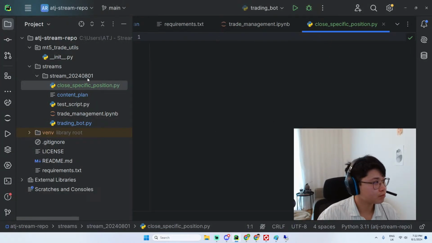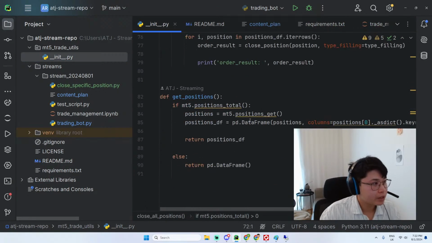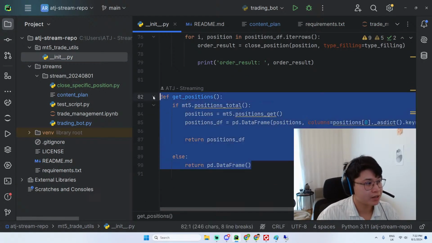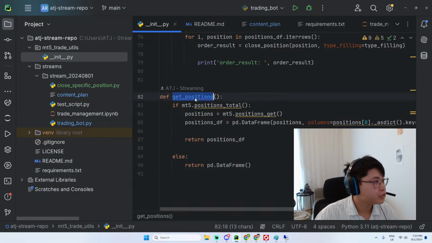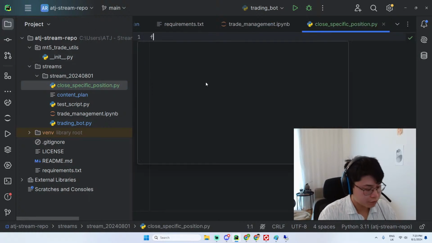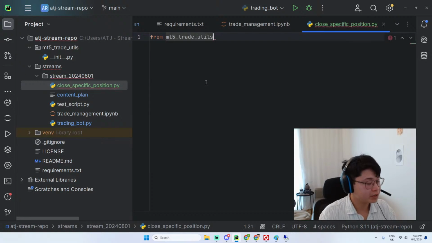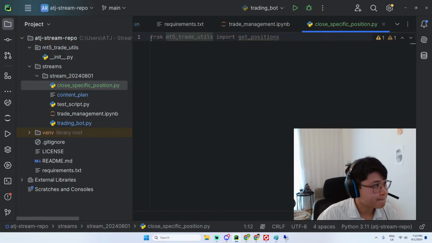If you check MT5 trade utils, you'll find another function that returns the positions that are open on our platform as a pandas data frame. So I can import that: from MT5 trade utils import get positions.